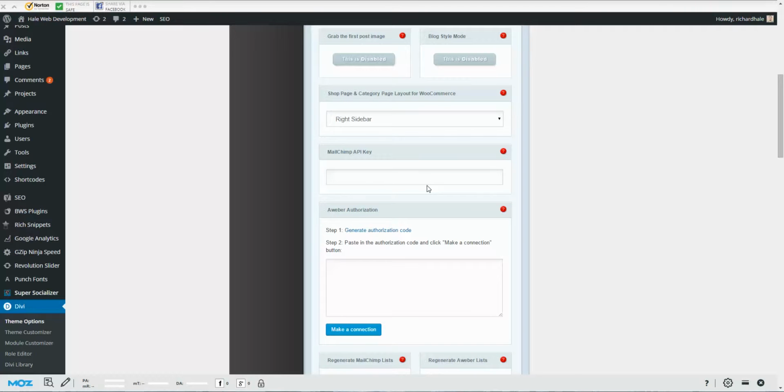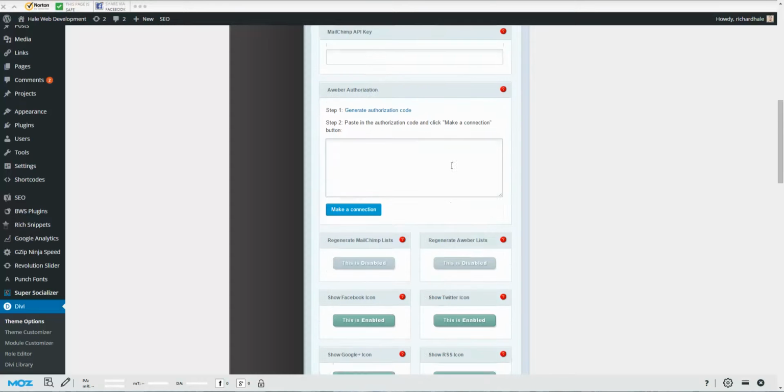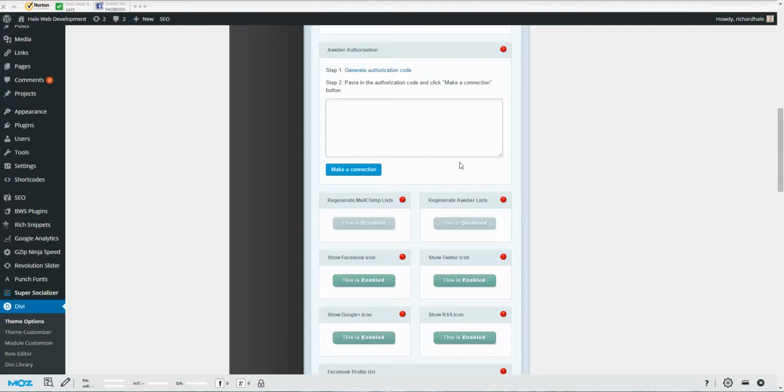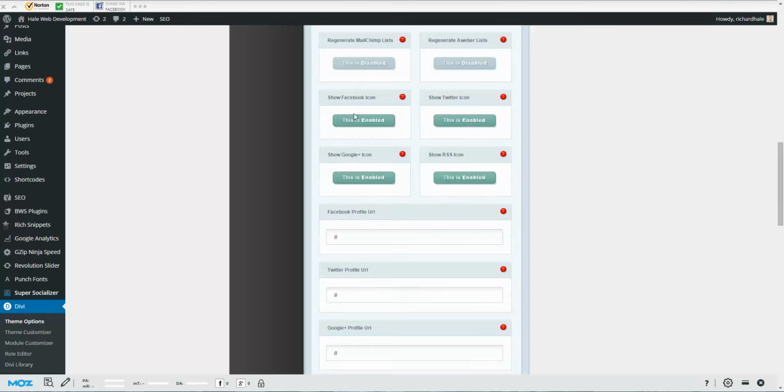Divi works with MailChimp, you need an API key, and that's the settings there. And it also works with Aweber, two good email marketing platforms right here. And then we have our list. That's both associated with email marketing, so we're not worried about that.